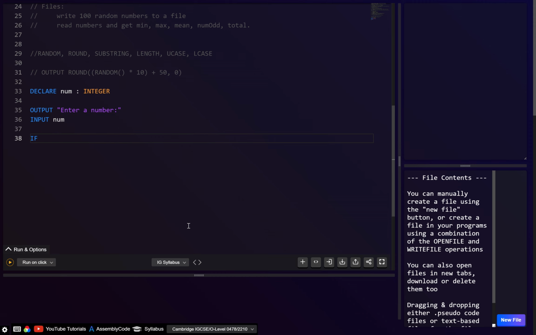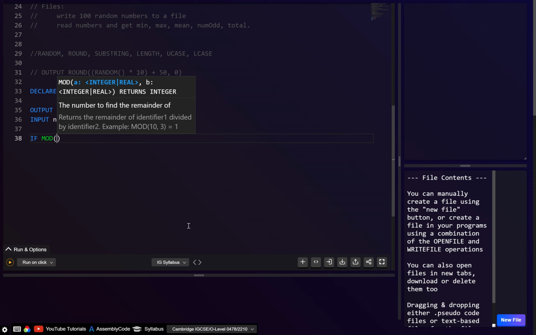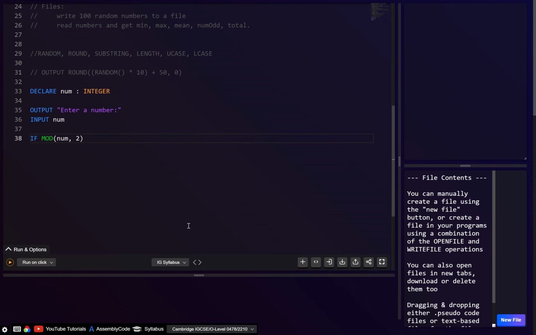Then we need to think how we can check if a number is even or odd. We can actually use modulus for this. So if we go num mod 2, I'll let you think about this. If we have an even number, let's say 4, 6, 8, 10, mod 2, what's that going to equal? And likewise, if we have an odd number, like 1, 3, 5, 7, for example 5 mod 2, that's going to equal 1. Whereas if we have an even number, mod 2 is going to equal 0.